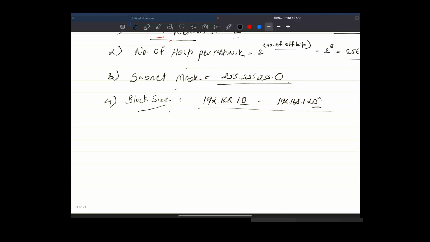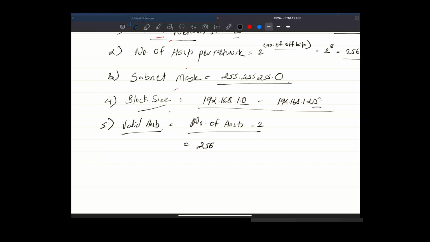Now there is also a fifth thing called valid hosts. What are valid hosts? Valid hosts means how many IP addresses can be assigned to any device that uses the internet. The formula for that is number of hosts minus 2, meaning 256 minus 2, that is 254.